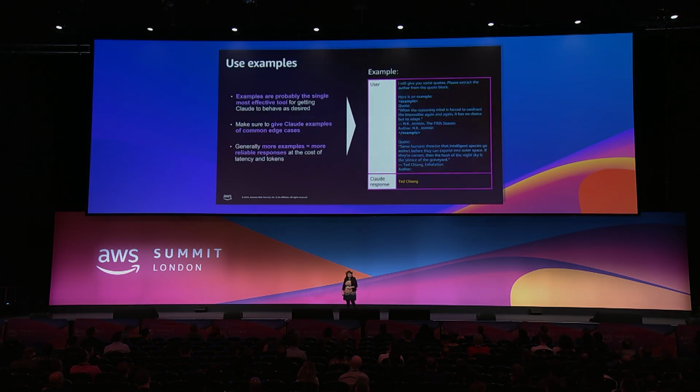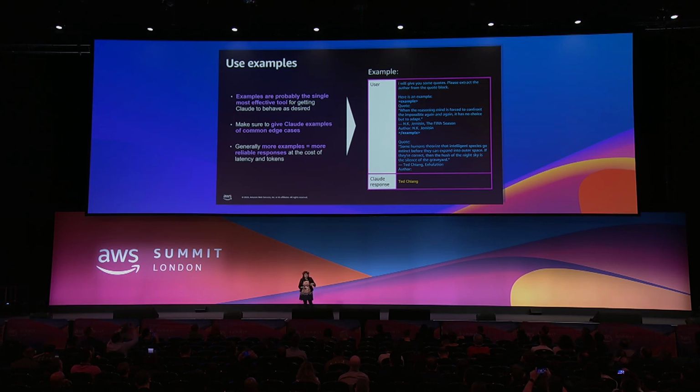Next thing I want to talk about is using examples. I think this is the most powerful and effective tool in order to troubleshoot any sort of problem. Claude has 200,000 tokens in its context window right now. That's a lot of space for a lot of examples. And whenever I work with clients who have trouble getting Claude to behave in a certain way, the first thing I always ask them is, have you given an example of what you're looking for? And usually that actually solves quite a few of their problems.